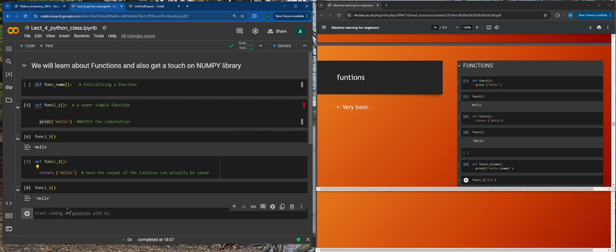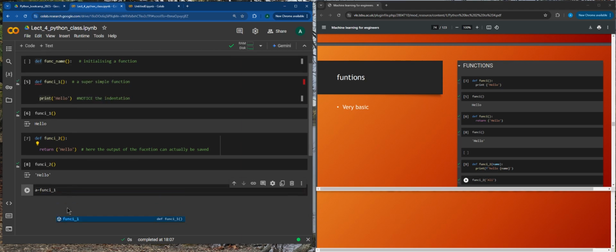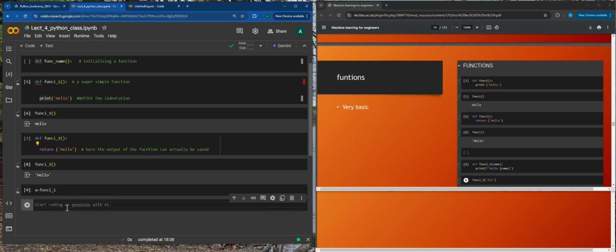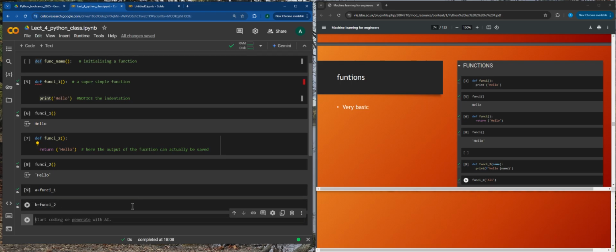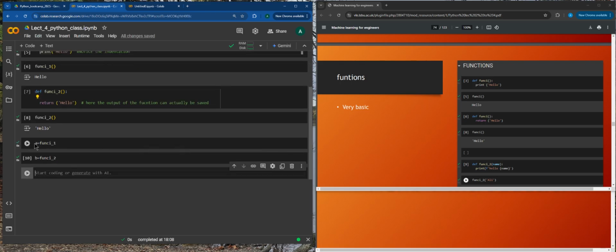What do I mean by that? If I say A equals funky one, sorry, it is funky one, isn't it? Let me call that, and I'm going to say B equals funky 2. Now let's call A, which is the print version.